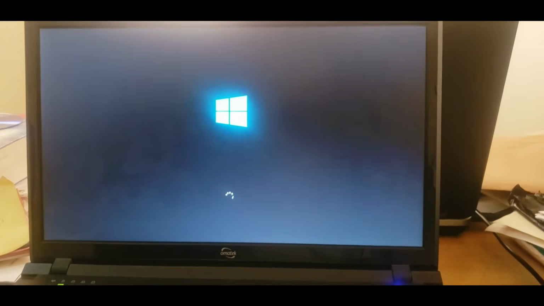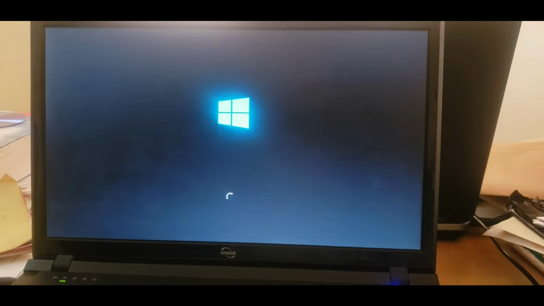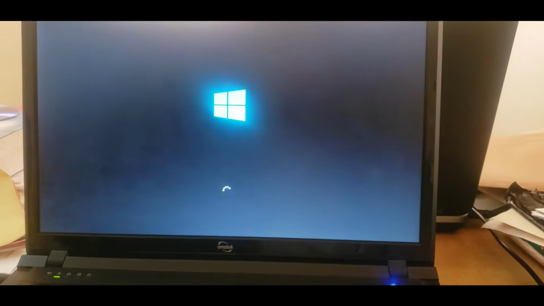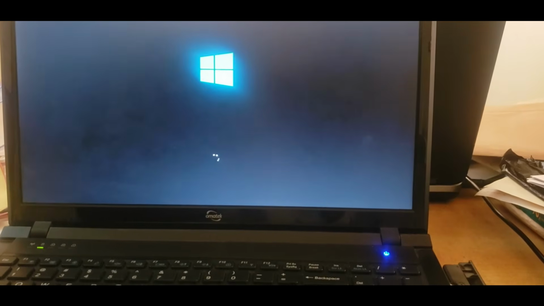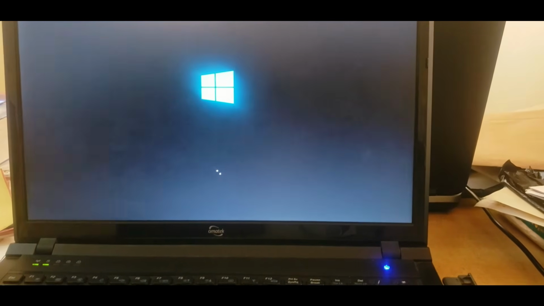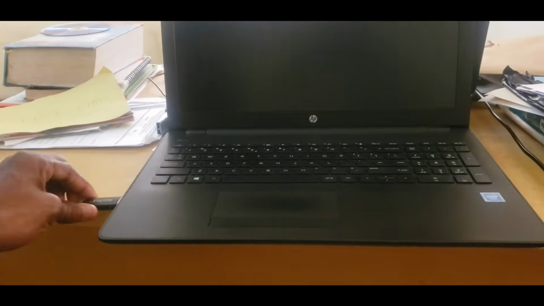Then I will show you how to boot other system, which is HP 15. That is what we are going to use, because the boot key is not F9, not F7. So I'm going to show that to you also. Then I will cut the video. Then the flash drive is already inside the laptop. So I will just click the power.